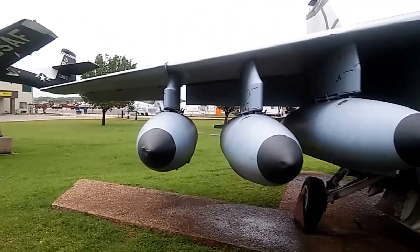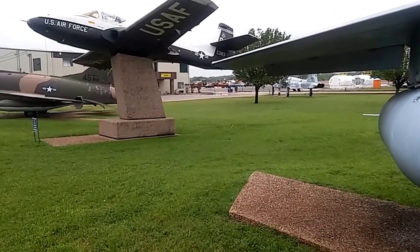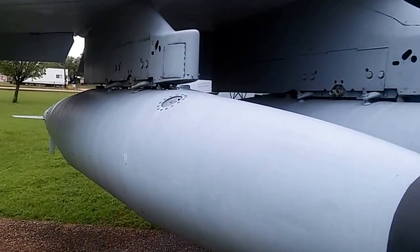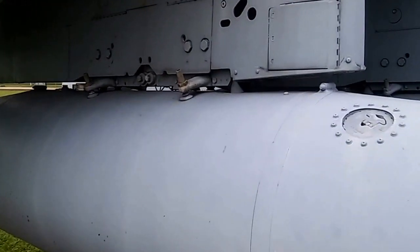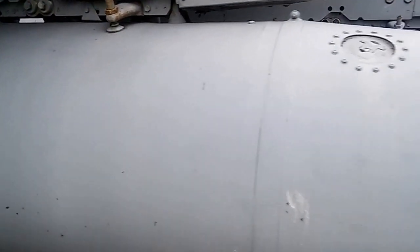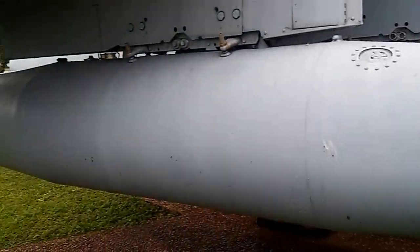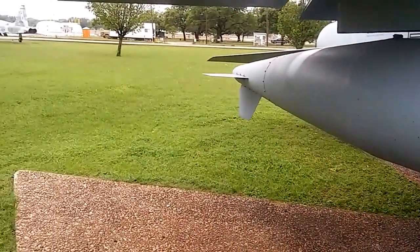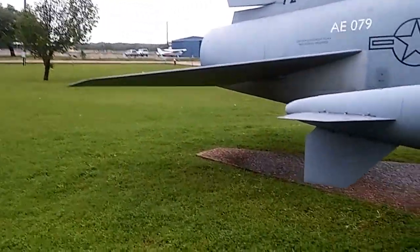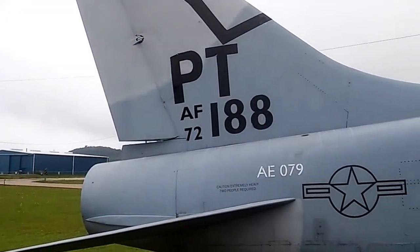They've got about four or five here. We'll look at all of them. I just couldn't put y'all through that corny news again. These are fuel tanks — or I guess these are bombs or some shit. You can see how they're fastened on them. It goes out there, and then it goes all the way down there. These things are huge. This is an A7D — see what I mean about big?